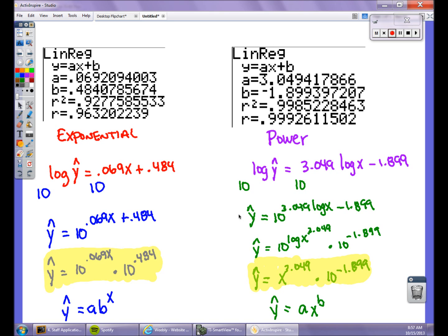Another tip-off for me, since both of these are growth models, power growth models go through the origin 0, 0. Exponential does not. In other words, if the length of a fish is 0, its weight is going to be 0. So if I had to choose which model would fit the best, I would go with the power model, and you can see the transformation that takes place. That process is the same for every problem.